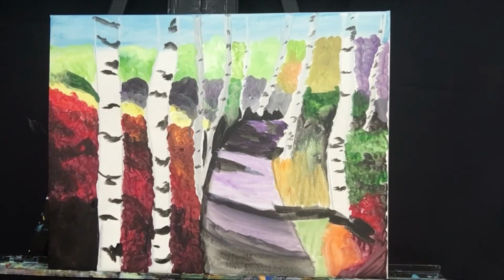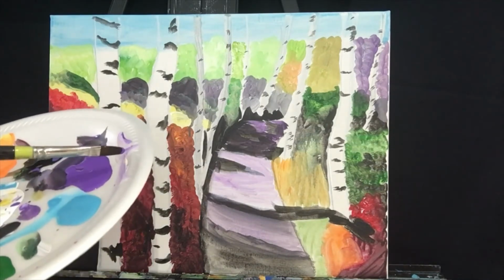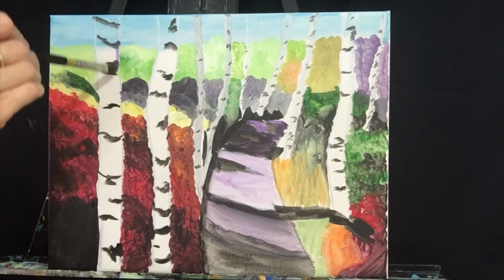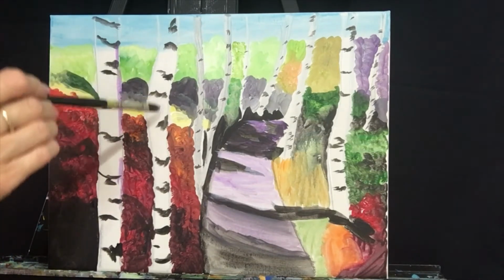Okay, so now I'm going to get back to putting in some coloring on these trees. So, continuing to just use my blending brush, I'm going to pick up a little purple first and just kind of rub it on the side of my plate. Not a lot. I just want to come in some places, and I'm just going to pop in a little bit of this purple here and there.